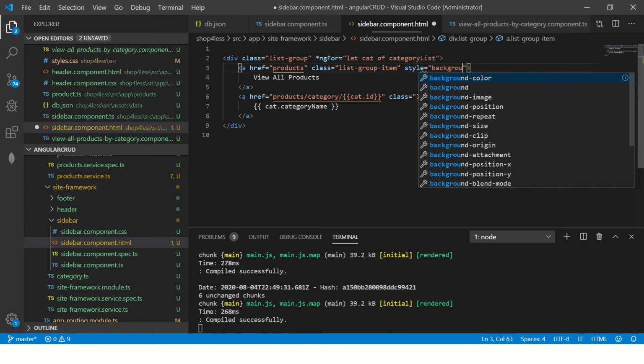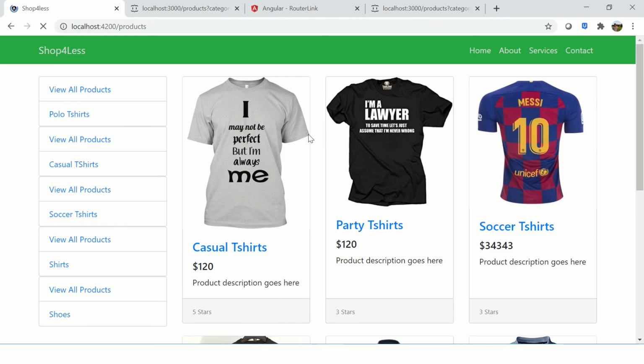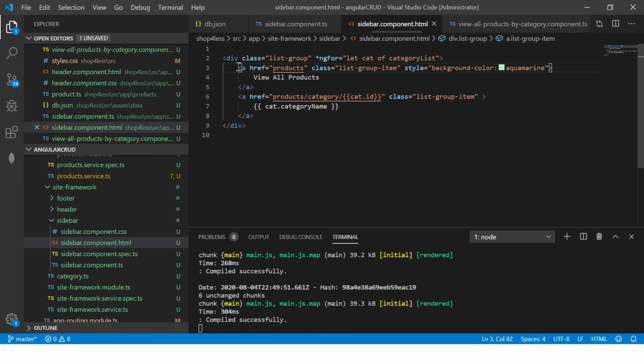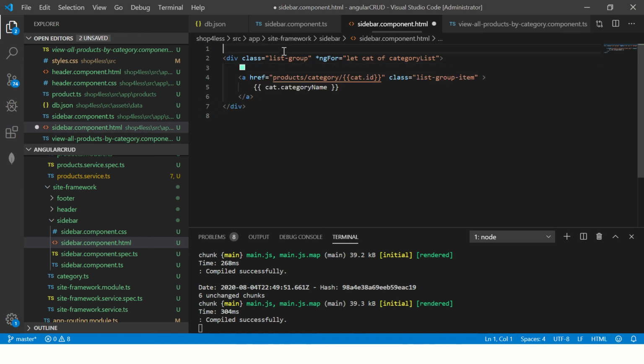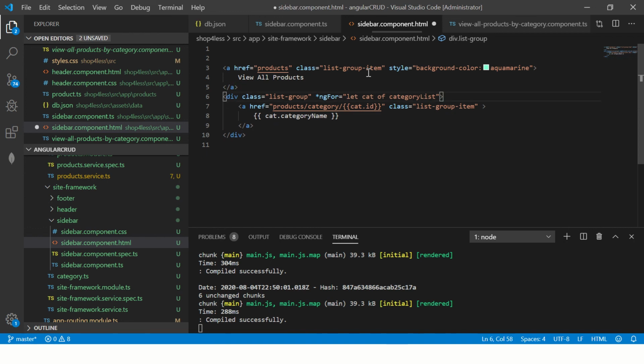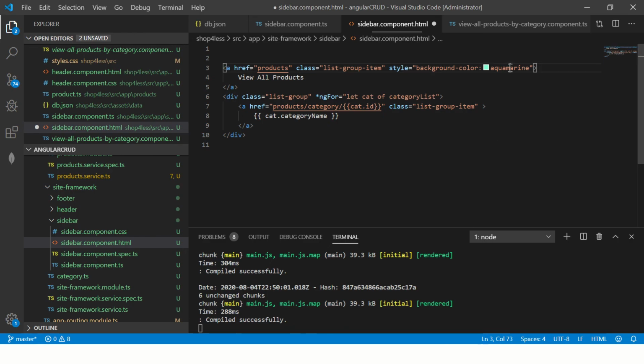Style background-color, and you can give some color highlighting, any color that you like. We don't want it in the loop because this has to be only the first one. So what we'll give is view all products, right? Or maybe not this color, FFFFCC.